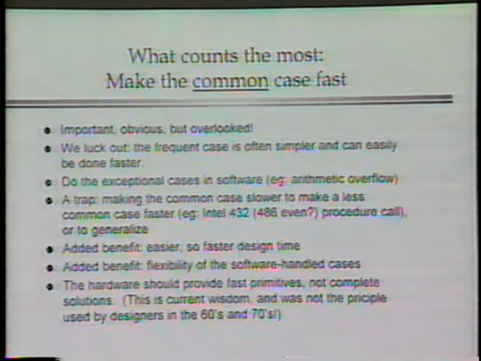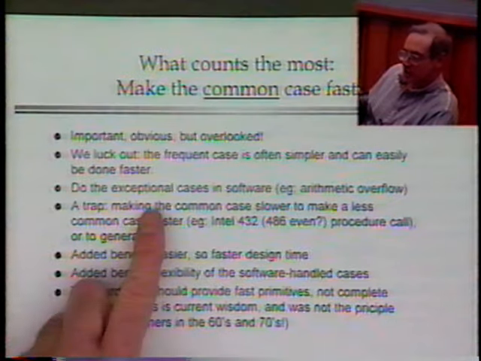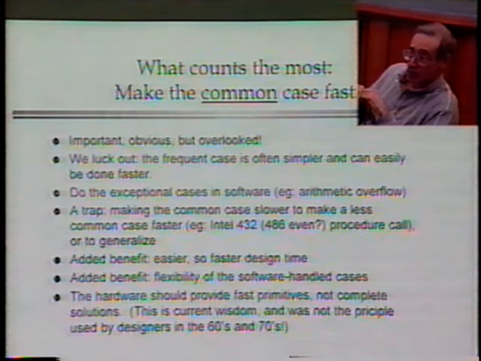One of the, again, obvious rules in designing computers is that if you want to make it go fast, you take something which is done very frequently and you make it go faster. Make the common case go fast. It turns out to be the best thing to do because it's the easiest way to make computers go fast, and it's often easier to make the common case go fast than the non-common cases. And you can do the non-common cases, like the exceptional traps, like arithmetic overflow, in software.